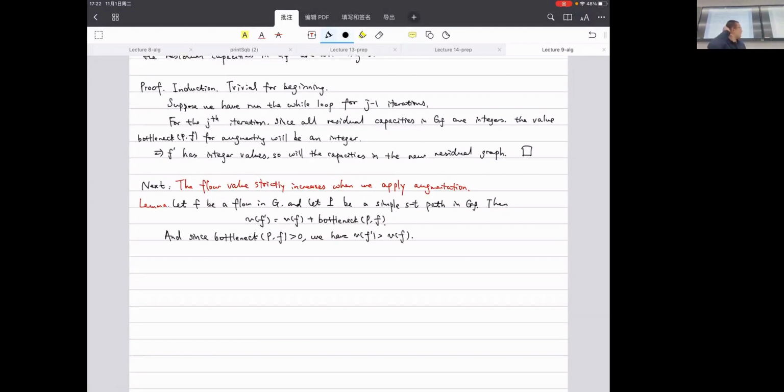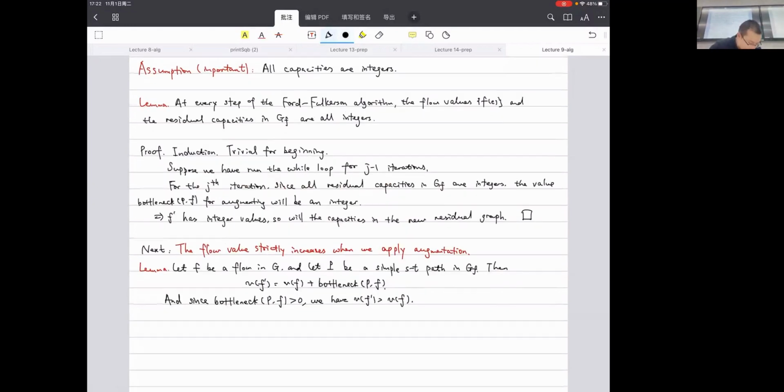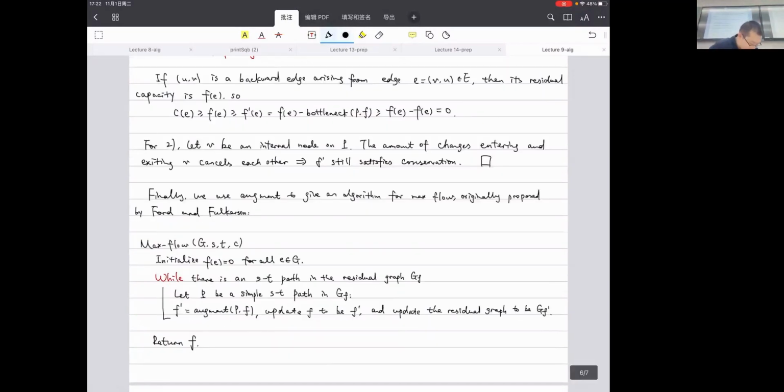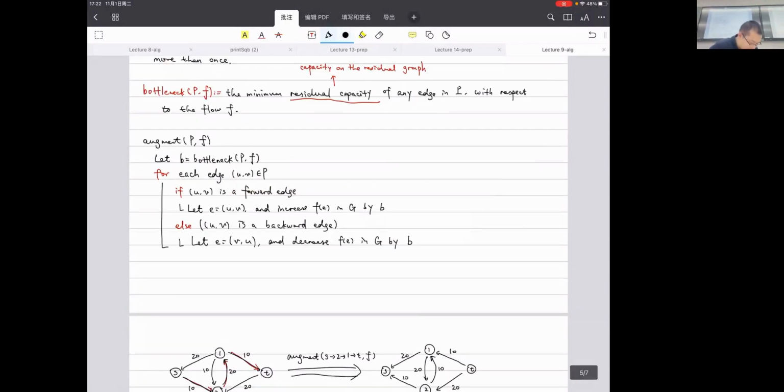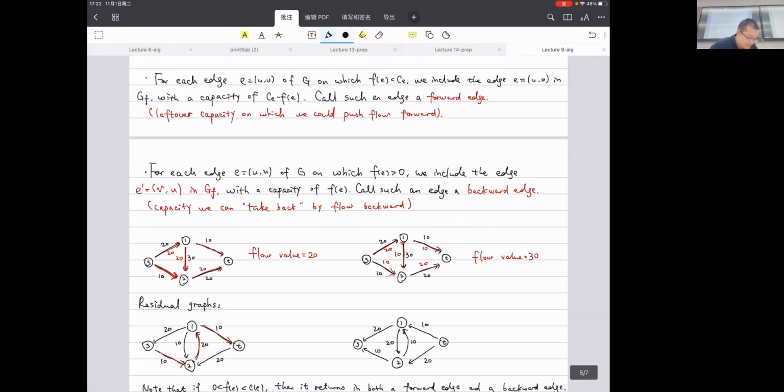So here, one observation I want to clarify is that the bottleneck is larger than 0. Let's go back a little bit to the part where we defined the forward edge and the backward edge. For instance, in the forward edge's corresponding definition, as long as we have an edge whose f(e) is strictly smaller than c(e) here. Actually, I got messed up. Let me also erase this c to make it c(e).